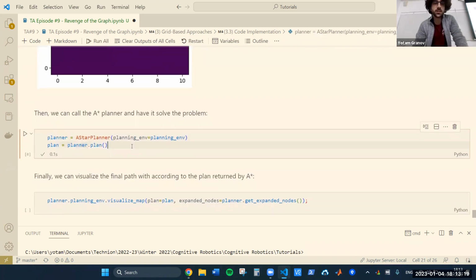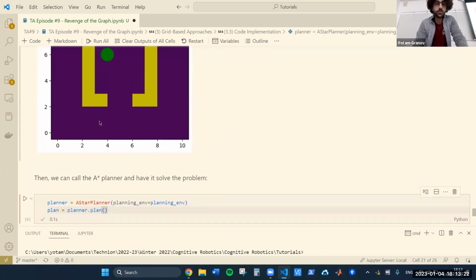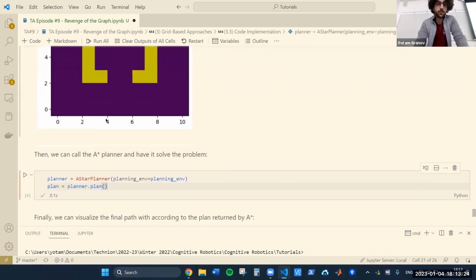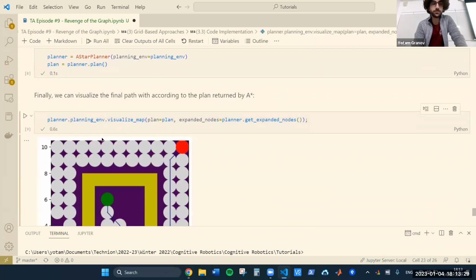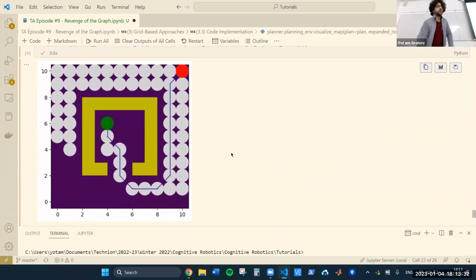We're going to use A star in this case. So I'm going to discretize my free space, turn it into a graph, and then run A star on that graph. So let's see what that looks like. I've discretized it in some way where I think there are 3 grid points between every 2 X marks. In this case, you can see that there is some uniform look to how these points are set up. The robot can go between any of these points.